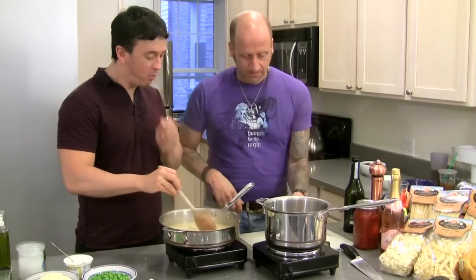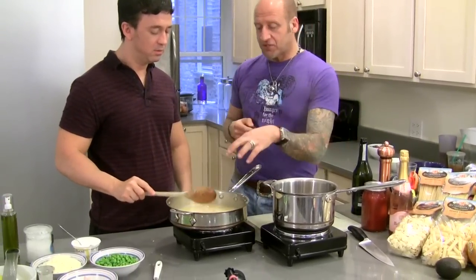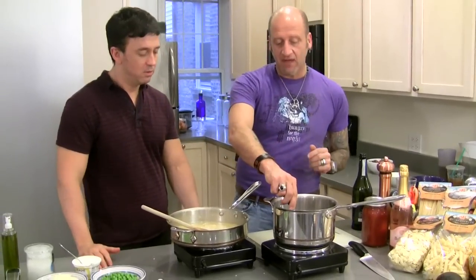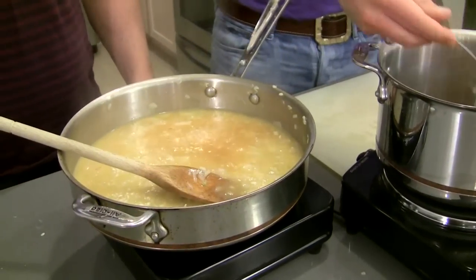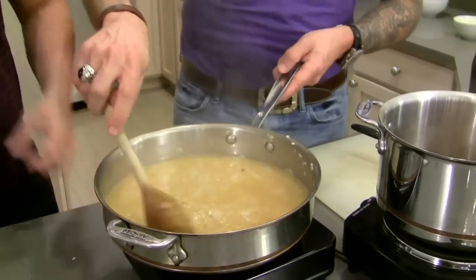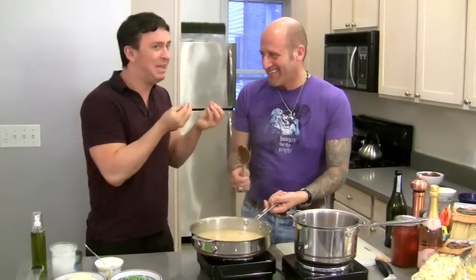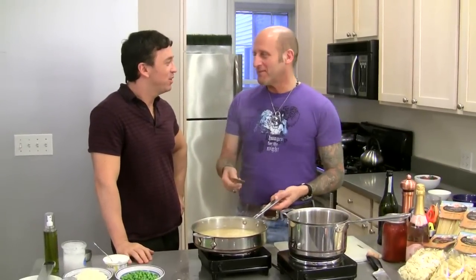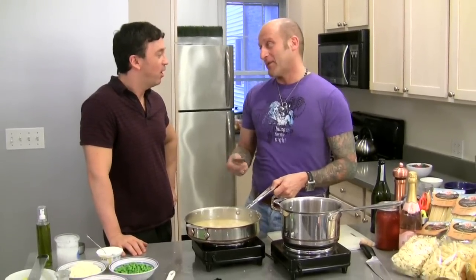There's going to be a point where this stops complaining and that's when you know you can finish it. This should be around your seven or eight minute point in the entire recipe. Remember, you can turn up the flame — listen to it and communicate with it. At what point do we stop the process? You're going to hear the rice change — as soon as that starch gets thick enough it won't sound like that anymore, it'll say it's almost ready.